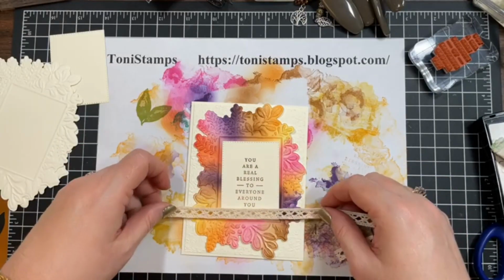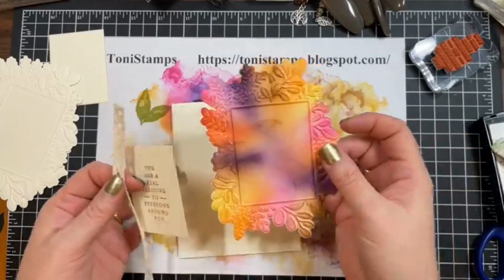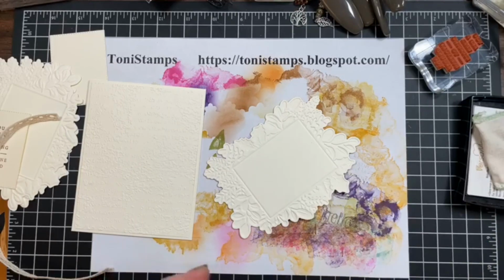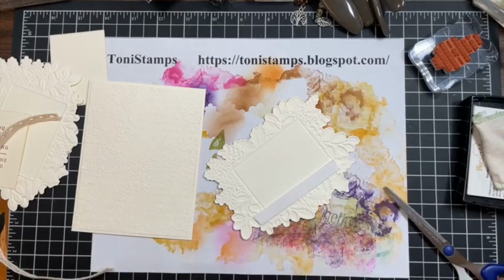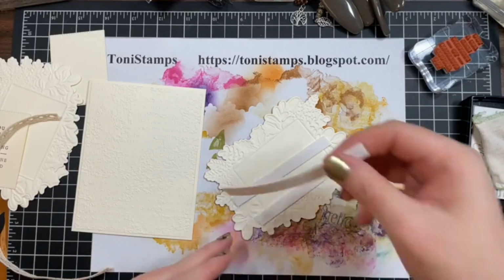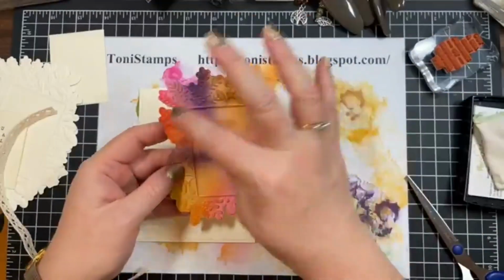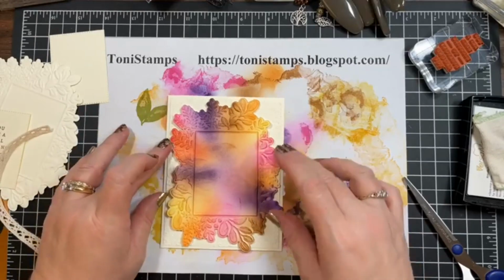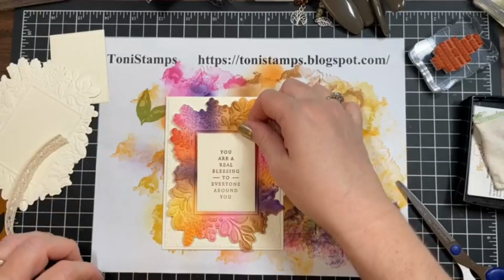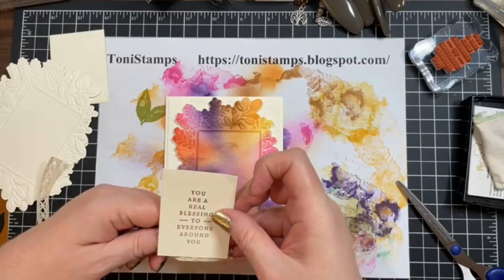All right, I need to add a little bit of this. This is going to get popped up as well. So let me go back to my foam so I can cover a lot of area quickly. These foam strips. And if you wanted to do this in traditional Christmas colors, like ink blend all this traditional, that's fine too. I just like it for a fall-y look. All right, this is going to go here. I love it. And then this, oh, you know what? I'm going to put this right behind here.